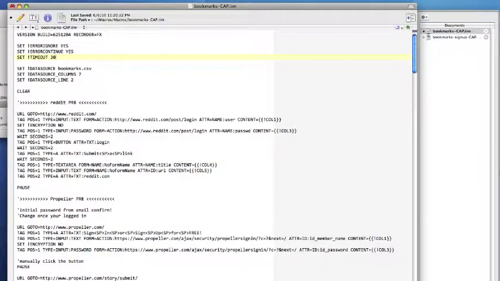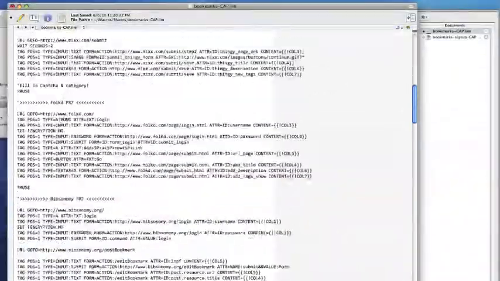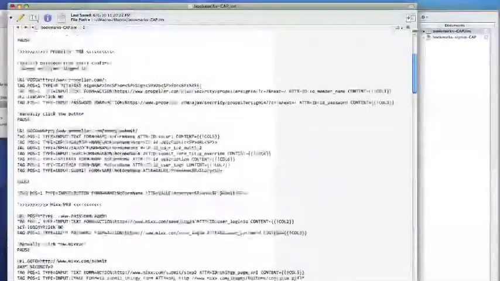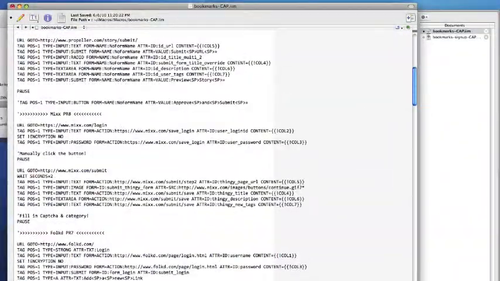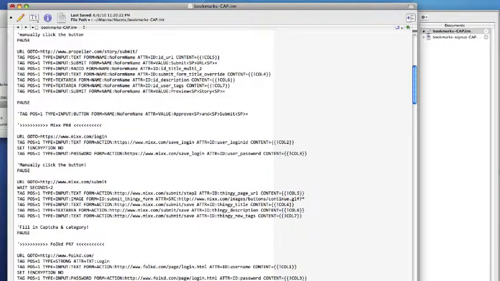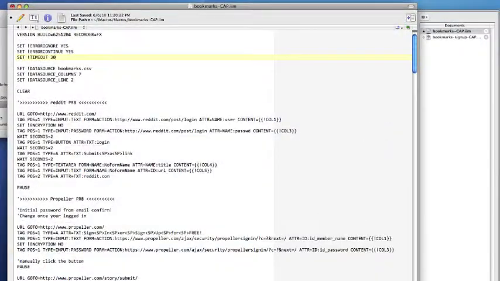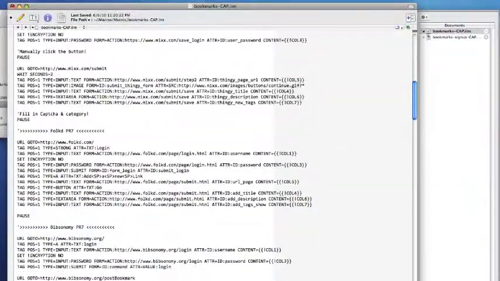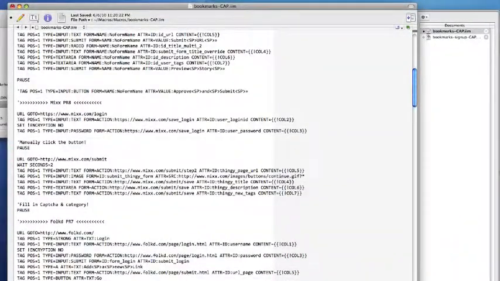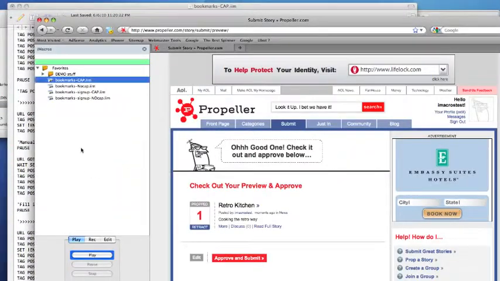All right, now there are a lot of iMacros here, and at some point you're going to have to be changing these, just because things evolve, and eventually these sites will do something different about the login procedure, and you're going to have to tweak it. And as an example, let's go to Mix right here. So instead of having to run it from the beginning every time I want to test this, let's say for Mix, what I can do is this. This is the little trick that I do.